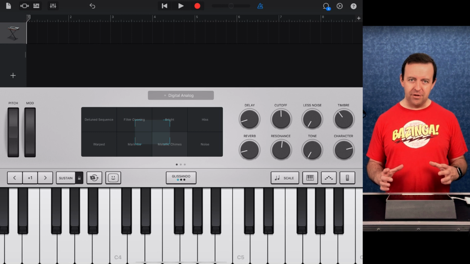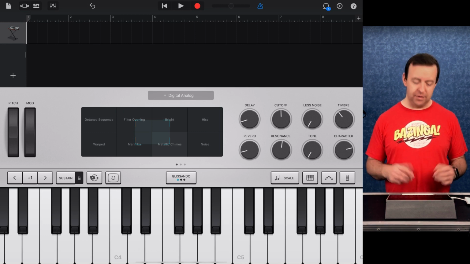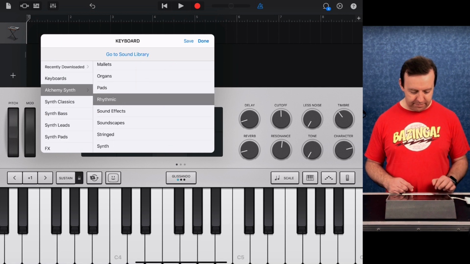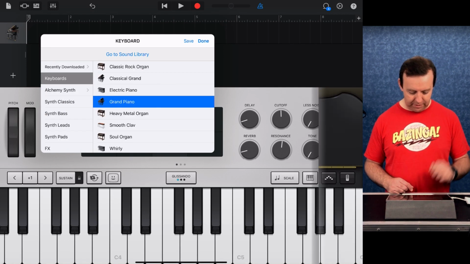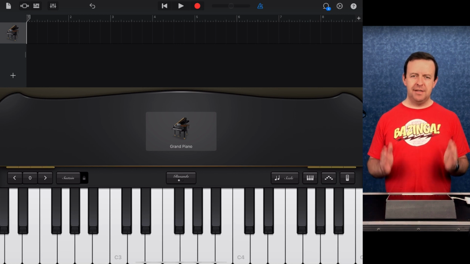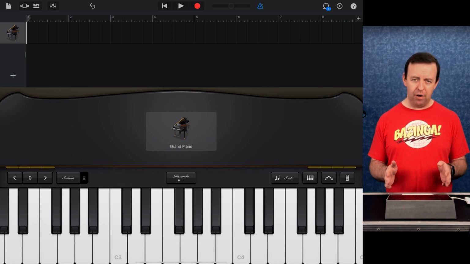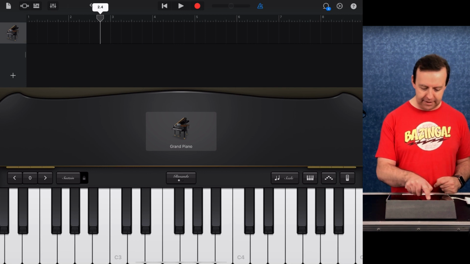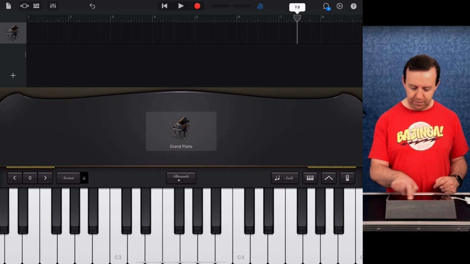So we've gone through some of the instruments. Now the next thing is to record. I'm going to go back into our instrument here, and what I'm going to do is we're going to go to the main categories, go to keyboards, and go to grand piano. So if you're recording a song, what GarageBand does by default is it puts it into 8 bars. So you can see at the top here we've got bars 1 to 8. There's a playhead I can drag across, and it goes up to bar 8.